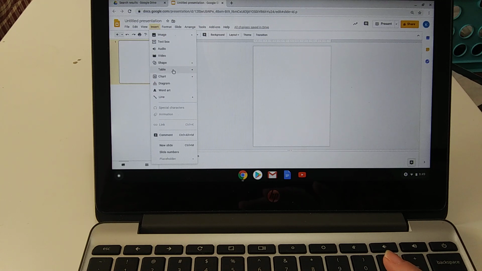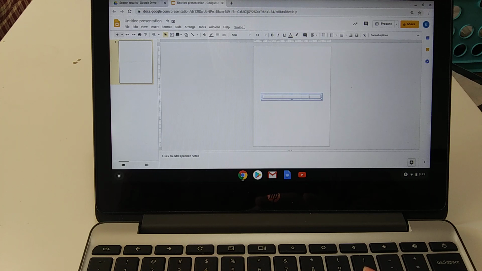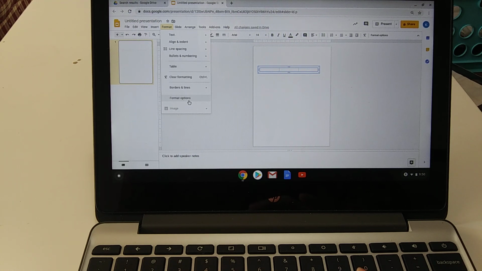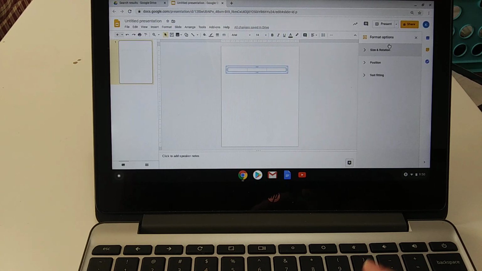I'm going to go to Insert, Table, and let's say I want to make a CVC word or a one-syllable word with 3 sounds. It doesn't have to be CVC. It could be a little more challenging. So I've made my table be 3 cells wide and 1 cell deep. Now I could make it larger for a multisyllabic word, or I could make it smaller for a word like go that's open syllables. But I'm going to go ahead and do it with my CVC word hot. And now one thing I like to use in slides that's not available in docs is my format options.